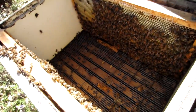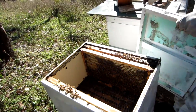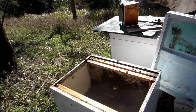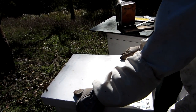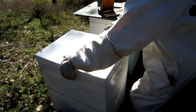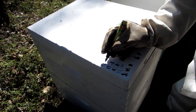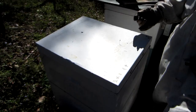When I now put the lid back on, I don't put the inner lid on — I just put the lid on — and I try to squash as few bees as possible. The smoke will drive them down a bit. I use a smoker a bit like a brush and I put it on at an angle, then slowly twist it, and by doing that I hopefully haven't killed any. Now just for the record, I mark the date — the 12th — and I took six frames. These bees here, as you can see by the number of bees, are obviously doing well.